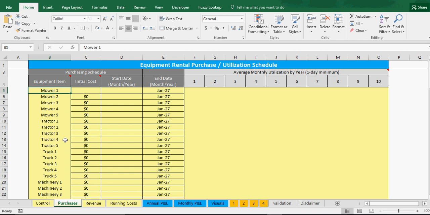Now, one of the most important things is, number one, make sure you have the demand for the equipment. Don't buy a whole bunch of equipment and then hope you get demand for it. If not, then you've got to figure out how to get rid of it. You lose money. You've got assets sitting around doing nothing. So you want to buy equipment as it is needed, and you grow in that manner.